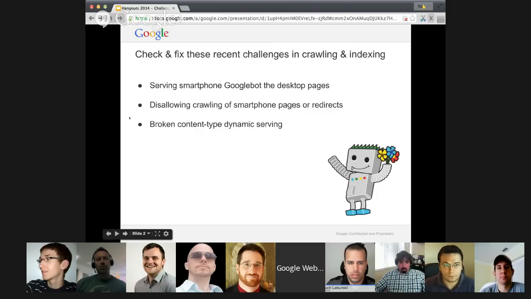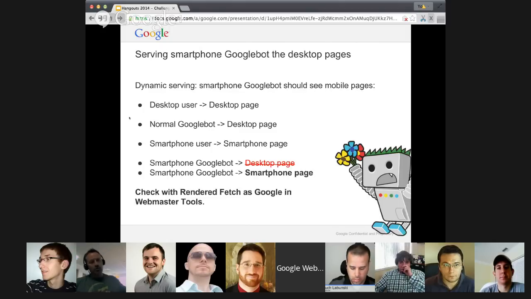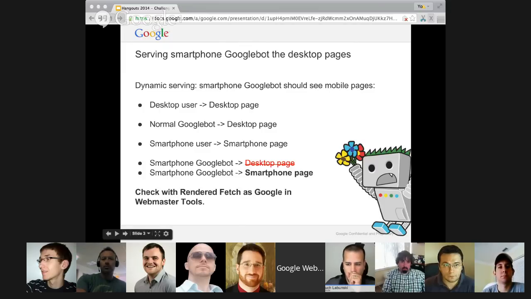And then we saw this really weird type of broken content type cloaking issue. So the first issue that we saw is specifically about websites that use dynamic serving or that use separate URLs. And they try to recognize the user agent of the user that's accessing those pages.